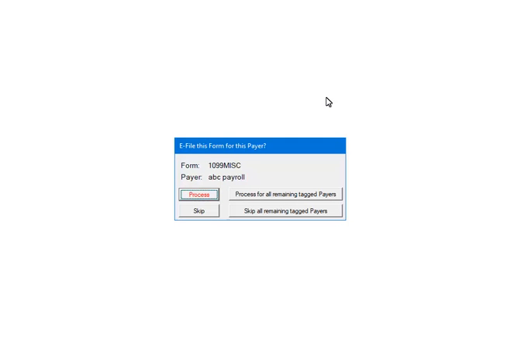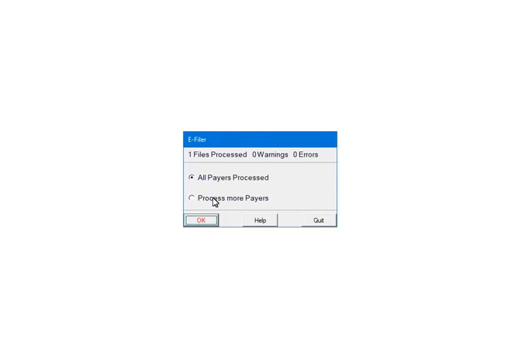This prompt will display for each pair. That is why for multiple pairs it is important to answer the prompt for each one correctly. Make sure to select Skip if there is no data for that pair. Otherwise, the process will abort. Click Process. At this point, the forms are being checked for any errors or warnings. If there are any errors, they must be corrected or the batch will not be created. In most cases, you can still file with warnings, however, you can go back and correct them as well.